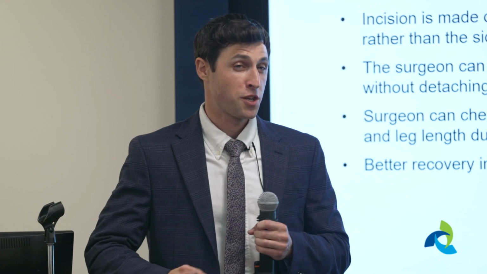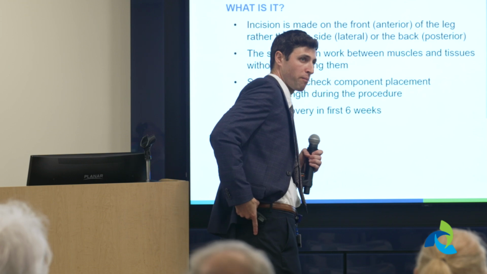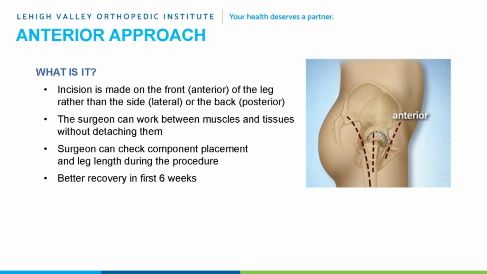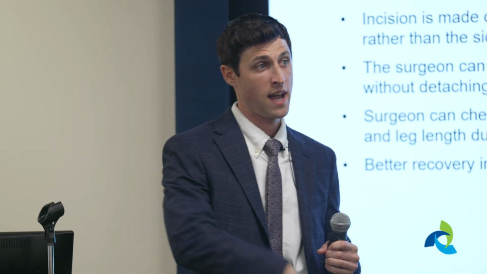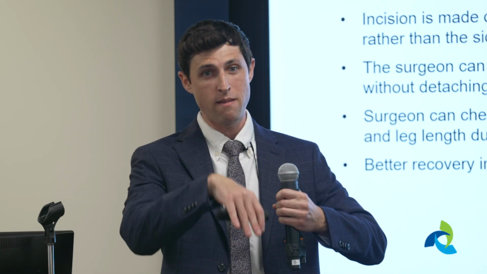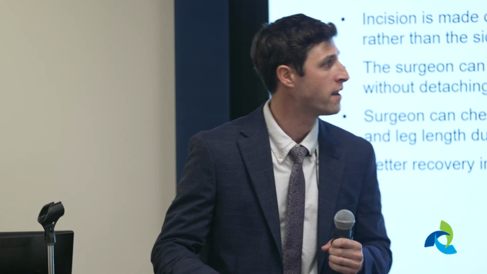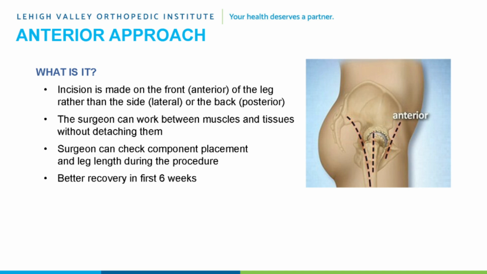I specialize in the anterior-based approach for total hip replacements, and what that is, is an incision, instead of being along the back, along your buttock area, it's along the front. And the benefit is there's no muscles to cut. We don't cut through the big butt muscles in the back. We just move the muscles out to the side. Naturally, your body has this plane in between some of the muscles that get you right down into the hip. So I just find that normal native plane that you have, move the muscles out to the side to get down into the hip. So we don't cut any muscles, there's no detaching of any muscles, and it helps a little bit with the recovery after surgery, particularly in that first 4 to 6 weeks.